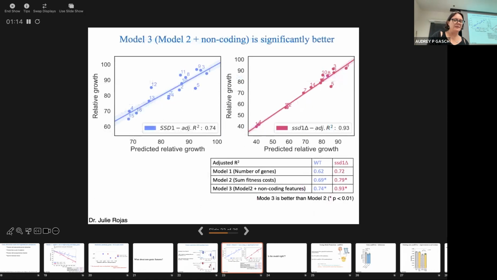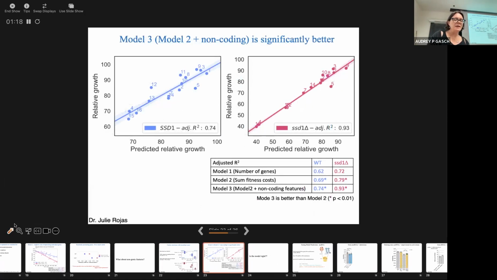All right, so I think I need my laser pointer. And so now this is just to show, again, more linear plots. But what's important down here are the R² values. So now Julie has model 3, which has added the genes, the contribution of the SNO RNAs, the contribution of the tRNAs, and now she can explain for the wild type 74% of the variation in the growth rates, and in the mutant 93% of the differences in the growth rate. So still not 100% explained. We would never expect a model to do 100%, but it's kind of amazing actually. We're starting to build up a model that is, we hope, telling us what's important.